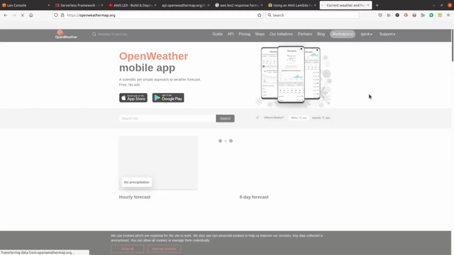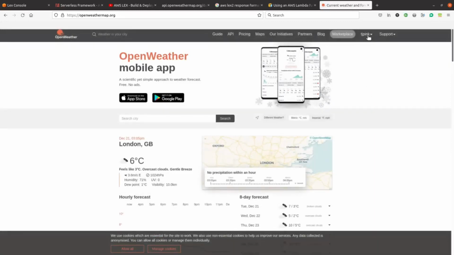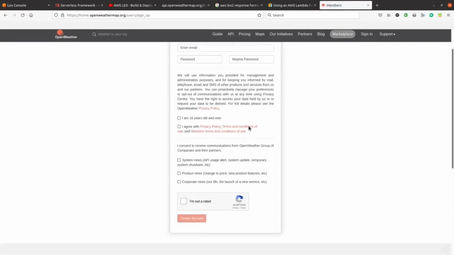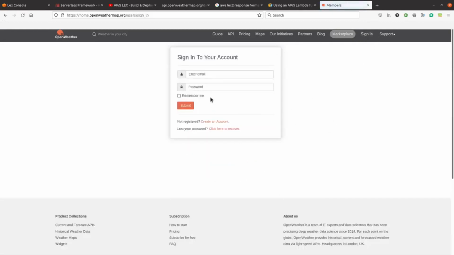In order to use their service, we need to create an account. Do not worry, this is free, we're going to use their free service. So what you can do is create an account, fill in your details, and after you create an account, then you log in.